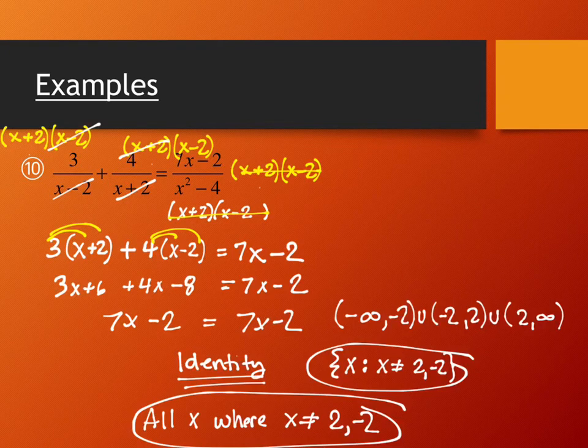The one that we got before, when it was inconsistent, had two values that were actually constants, 0 and, what was it? Was it 2? 1? I don't even remember. But there were two constants that were not the same. So if you happen to not notice it right here, and you subtract the 7x, and then you notice, hey, it says negative 2 equals negative 2, you've still come to the same position where you're recognizing it's the same thing on both sides. It's an identity, and that's okay too.